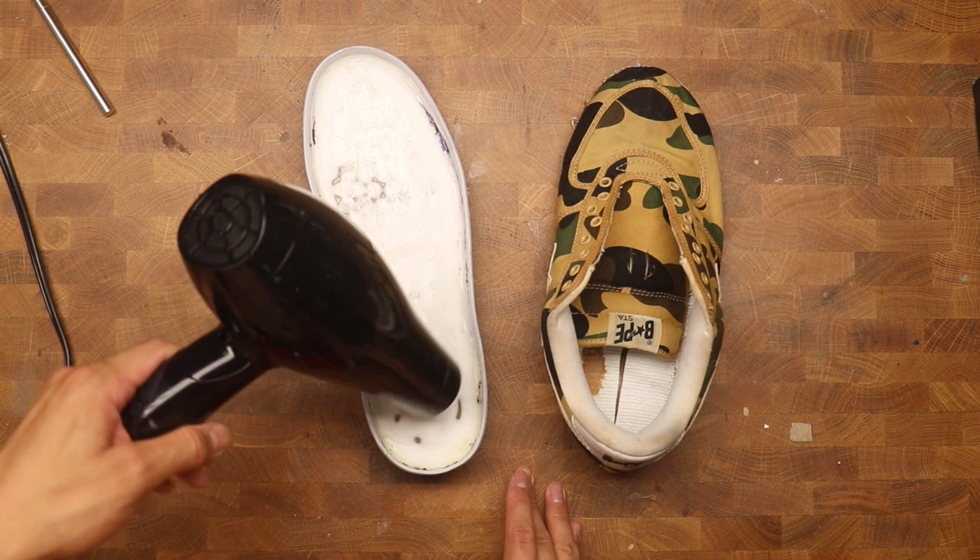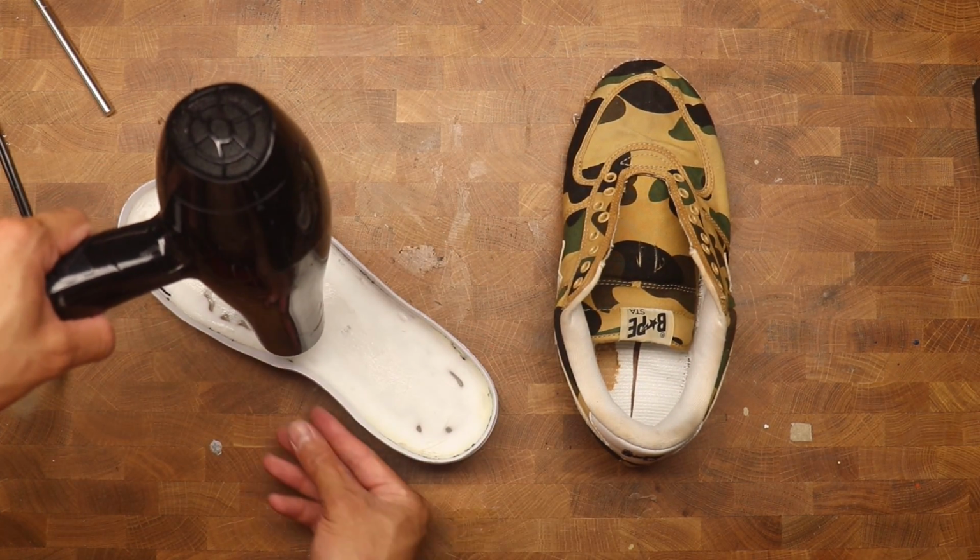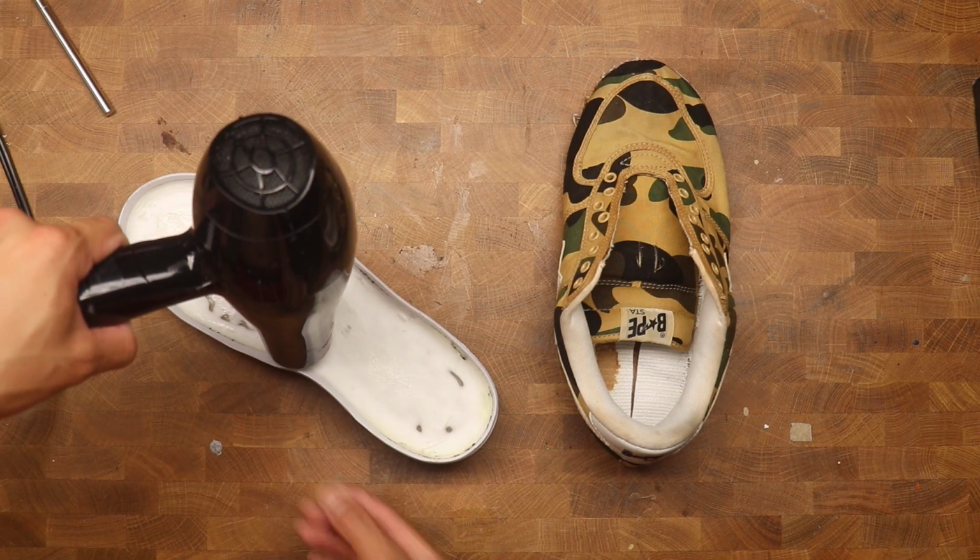So now that that's taken care of, we're going to use a blow dryer to heat up the adhesive on both surfaces and then bond them together. And I'm going to repeat the same thing for the sides.